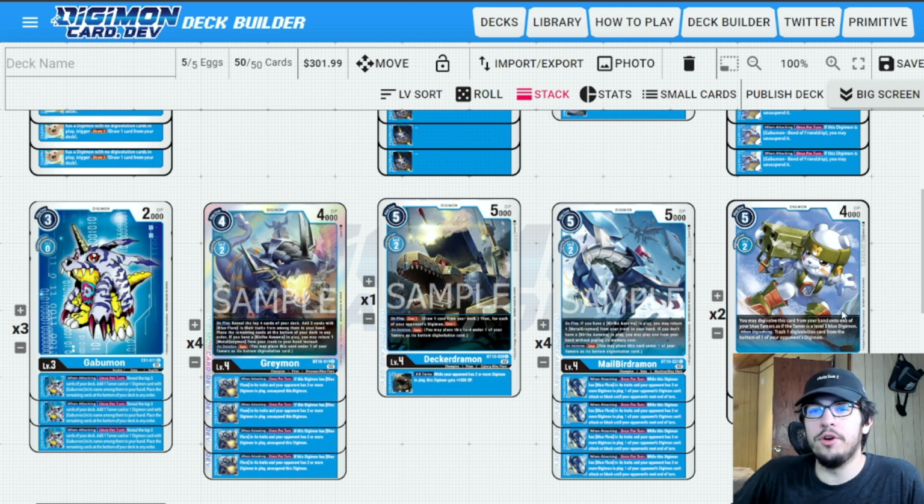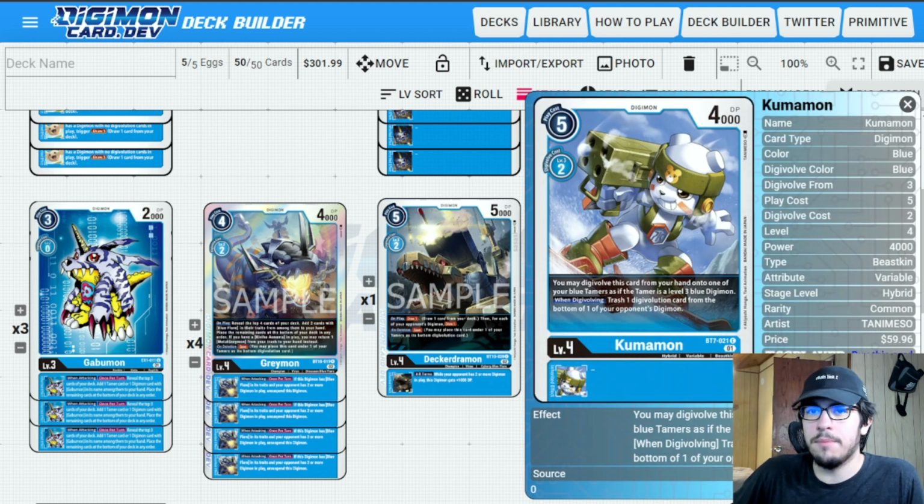Next up, we got the 2 Kumamons as our hybrid for the game. We are playing a decent amount of Tamers, so being able to hybrid is nice. And this is the hybrid that does strip bottom Digivolution sources. So again, pairing with the source strip that we have, you can stun more with Metal Greymon or get some stun going with things like Innocence Blizzard. So Kumamon, just a standard hybrid.